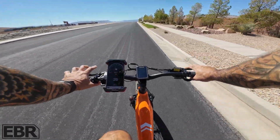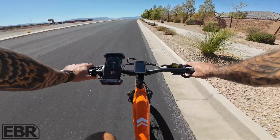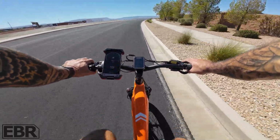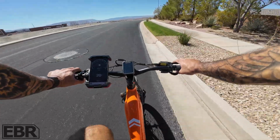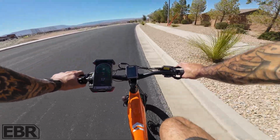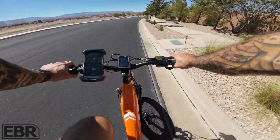And you can hear my breath. I'm not out of breath. I didn't work myself up doing that. But if you give it a little bit extra pressure in those pedals with this torque sensor, you can easily get up to speed, even going uphill. Plenty of power for sure. I'm gonna turn into this next neighborhood so I can turn around.